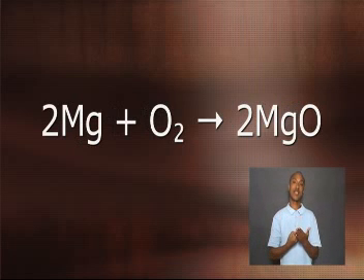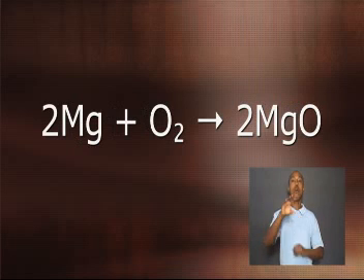And in this one, magnesium burns in oxygen to form magnesium oxide. In fact, when magnesium metal burns in air to produce magnesium oxide, this specific combination reaction is so intensely bright that it is used to produce flares. Let us pause now and perform our second activity of this lesson. What I would like you to do, students, is to write out equations for each of the following combination reactions.